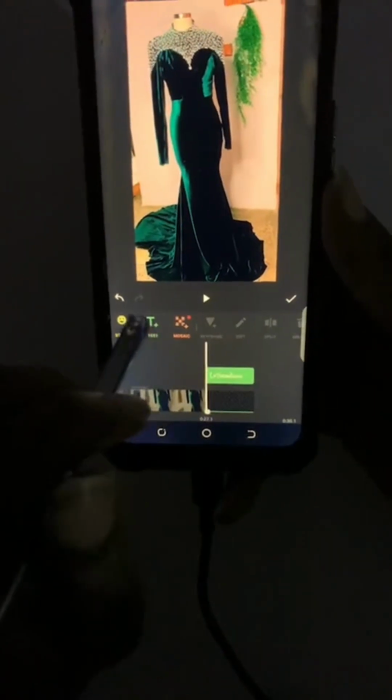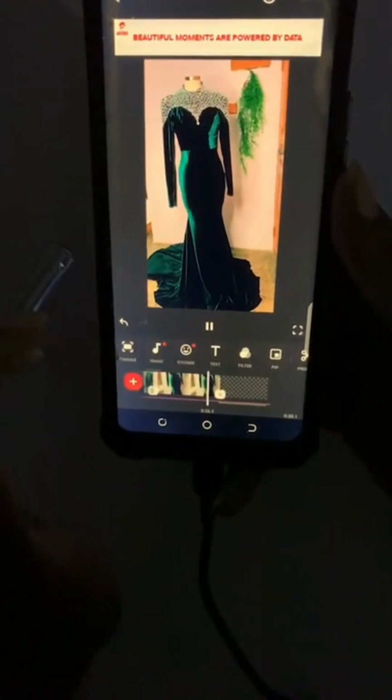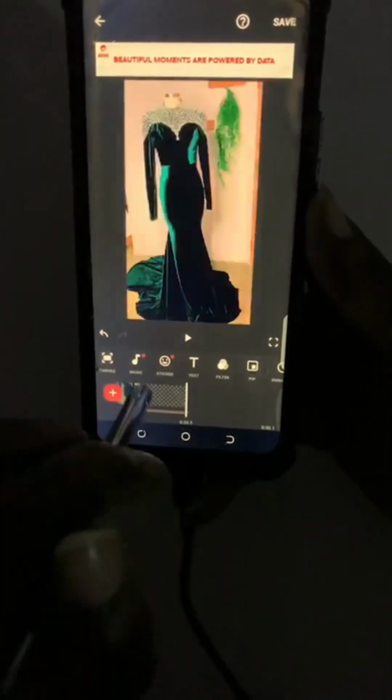Okay, I'm good with that. Click plus. I'll click my music again so that the music extends all the way to where the sound is. Whoosh! Can you see that? So let's click on save.